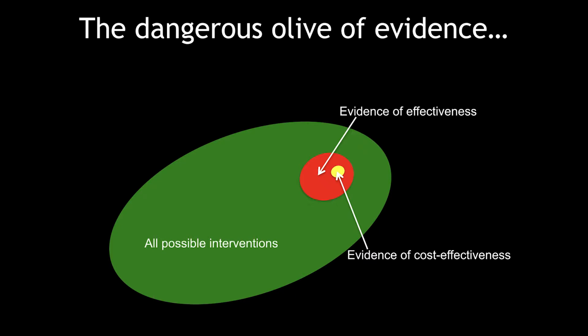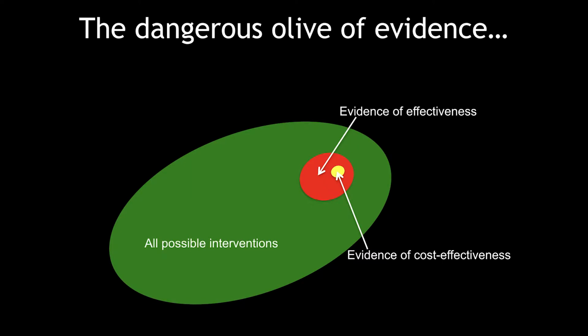If we imagine an olive, big fat juicy olive, the flesh of that olive represents all the interventions you could possibly do to tackle obesity, for which we probably don't yet have any robust evidence. So if you were to write down your top 5 things that we don't know for sure will make a difference, but sound like good ideas, the hunch-based things, that's what sits in the flesh of the olive.